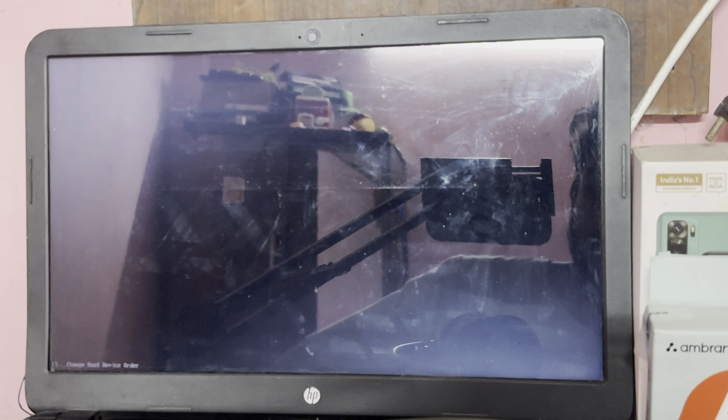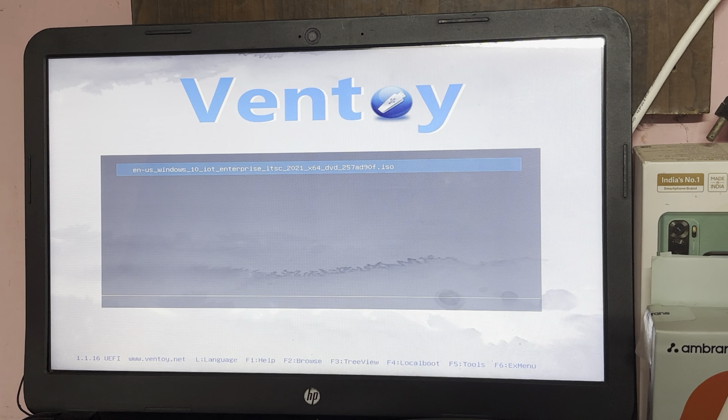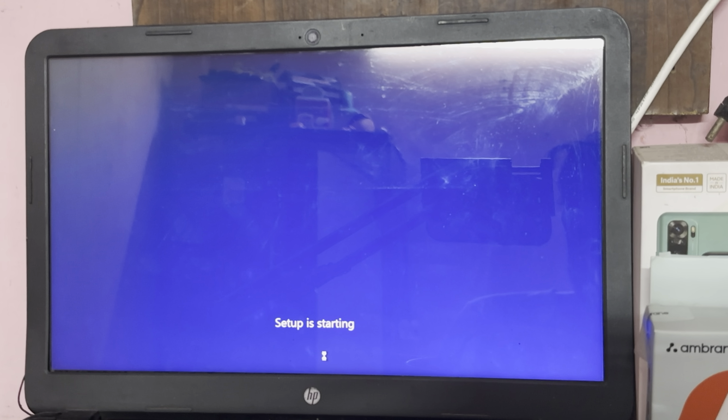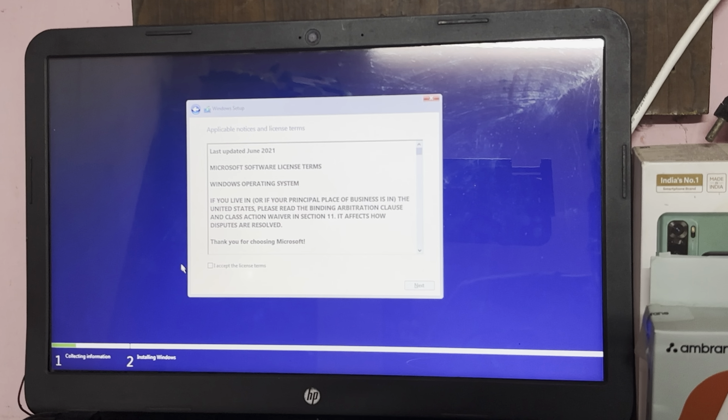After it is copied successfully, you need to reboot and press the boot button of the computer you are using. For example, for HP it is F9. Then you need to select the USB drive and you need to select Windows, then boot in normal mode. Sometimes you have to choose Grub2 mode if it doesn't boot in normal mode. Now it will boot you into Windows installation mode and you can install Windows from here.